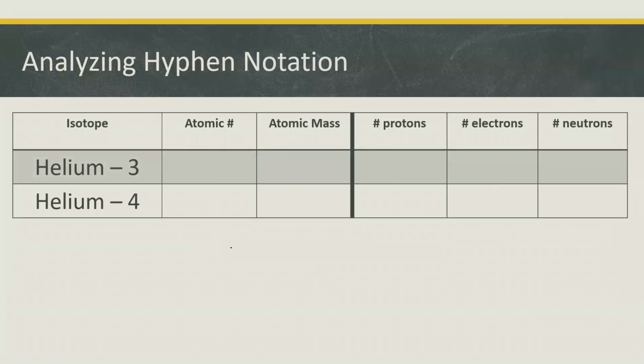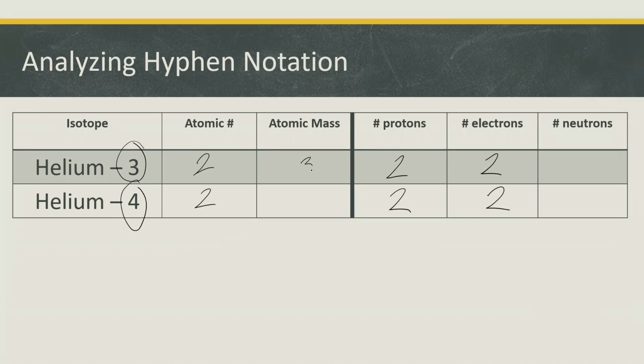So try this. So helium is He. Go to your periodic table. What is the atomic number for He? It is 2. So it doesn't matter which isotope, it's still 2 because that's the atomic number. That is equivalent to the number of protons and the number of electrons. That cannot change. Using these numbers, these are the atomic masses.